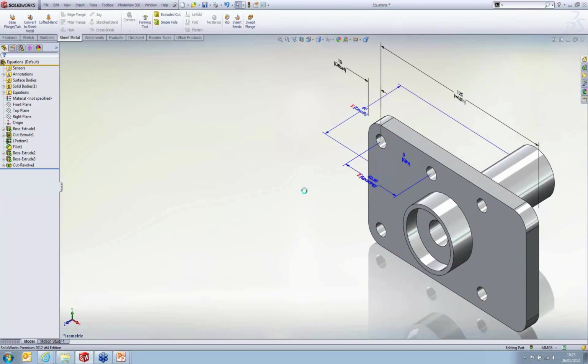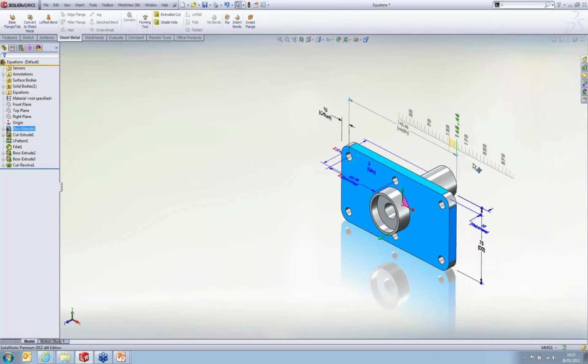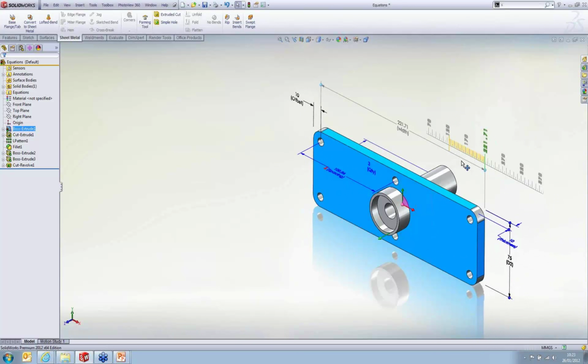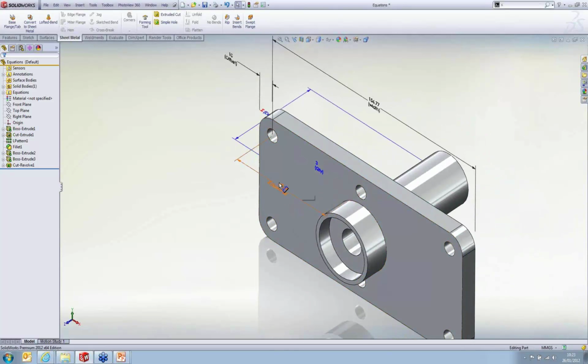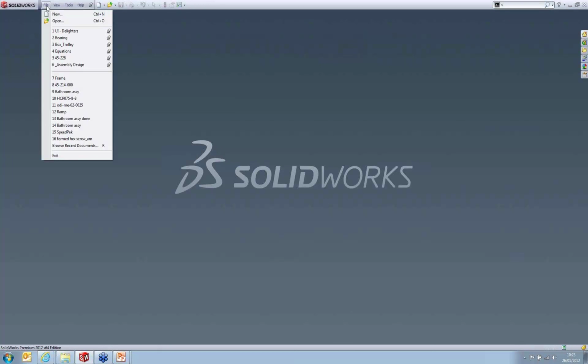So because I'm in charge of rebuilds, all I need to do is hold down Control and press Q, and if we use a little bit of instant 3D here, I can just actually grab hold of that edge and resize it, and you'll see the equation is constantly adjusting. But you know, it's a really nice way to create those equations on the fly. You might decide you want to do that and then just create it in that modify window. Okay, we'll just shut that down and we'll take a look at some improvements at drawing level now.